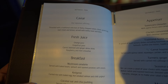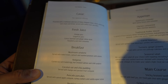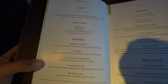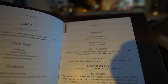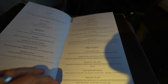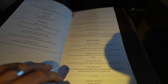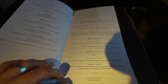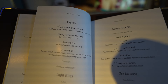A flight attendant recommended the Russian Standard Imperial Vodka with any caviar dish, and I recommend that to you too. Here's the food menu — caviar, juice, breakfast options, and appetizer options. The main course includes sticky braised beef, grilled chicken with lemon and herbs, Dungeness crab cakes, basil noodle, and a vegetable biryani. Here are the dessert options, light bites, and movie snacks. You can pretty much order anything you want at any time.